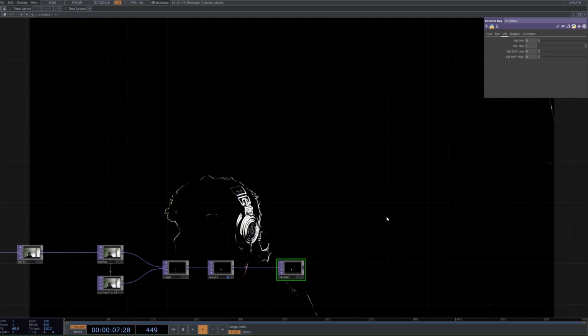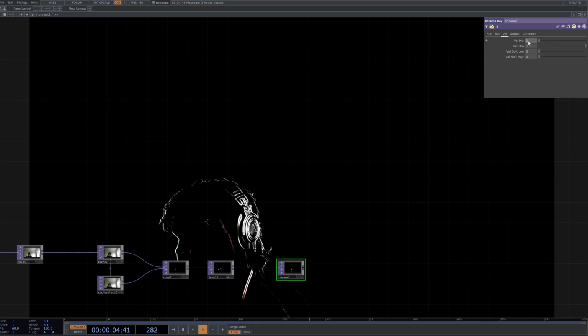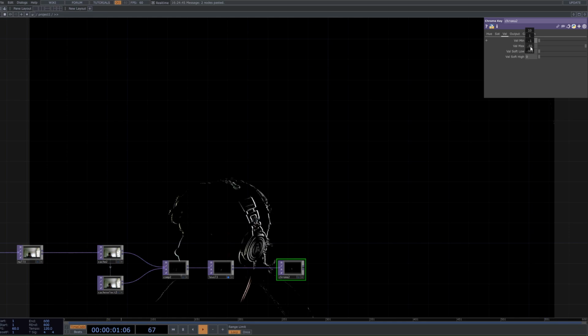And then we want to go to our value. This is going to be trying to separate the black background, so the complete stillness that we've crafted, from the movement. Under the value tab here, you can do this trick when you have a mouse. We hold down the middle mouse button, and if I move it up and down, we can hover over these values, and that will allow us to increment very precisely.